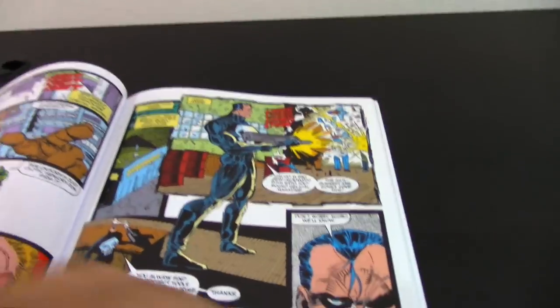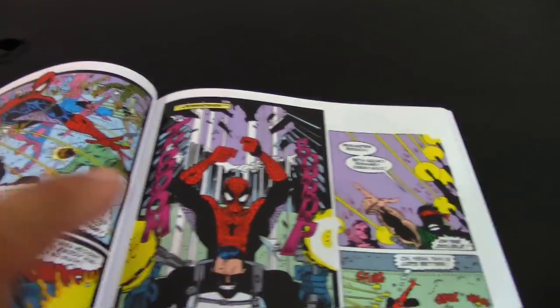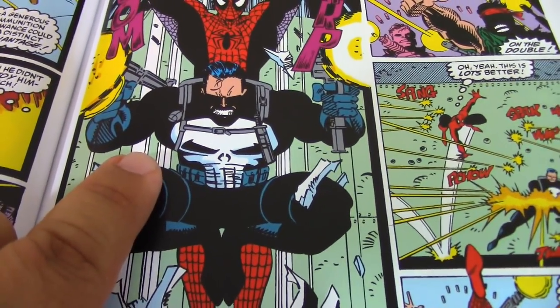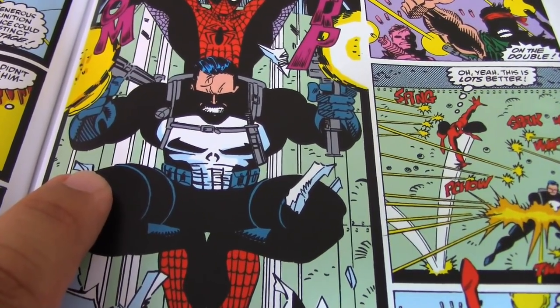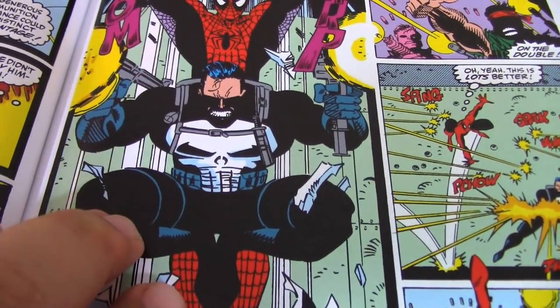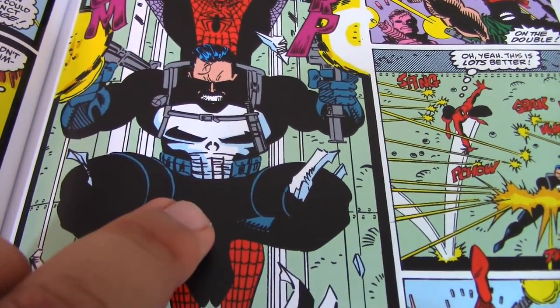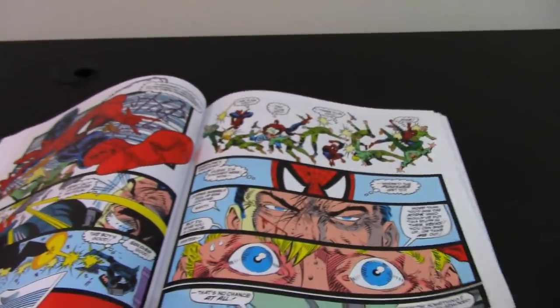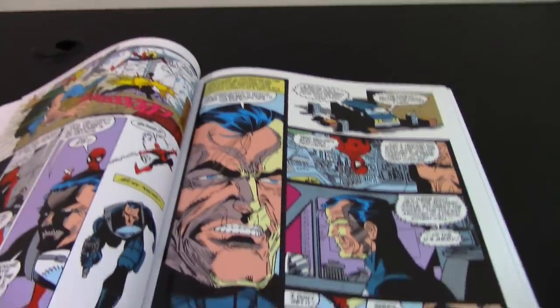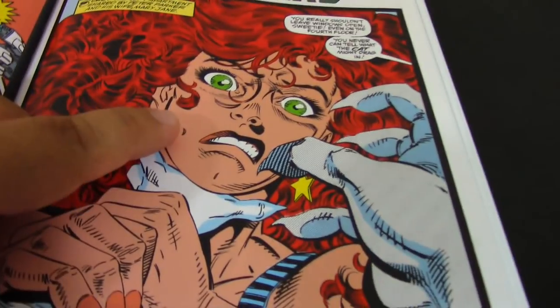So he went into DC and was doing some stuff for DC, and ultimately ended up at Marvel doing some fill-in work. Love this one. Every time I see this one, it reminds me of the Savage Dragon. It's one of the famous covers from the Savage Dragon. Love that darkness around his eyes. It's really a cool feature. I love his clean panels, cleaner of course than Todd's, easier to understand. Love this face.